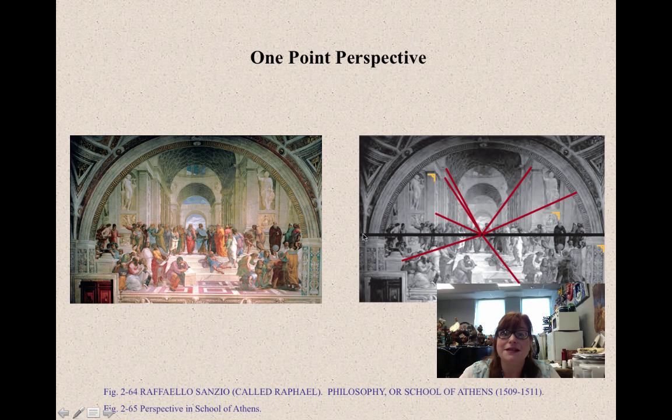The most important thing is the horizon line is roughly about the center of the picture, and the vanishing point is between the two central figures. And then these lines are called orthogonals. These are the lines that the artist uses to determine how large or small things appear on the picture plane. Again, the larger parts recede back to the vanishing point. So he's using that to create the tile, and to create where the architecture comes in. All of that helps him create a very realistic illusion of three-dimensional space.